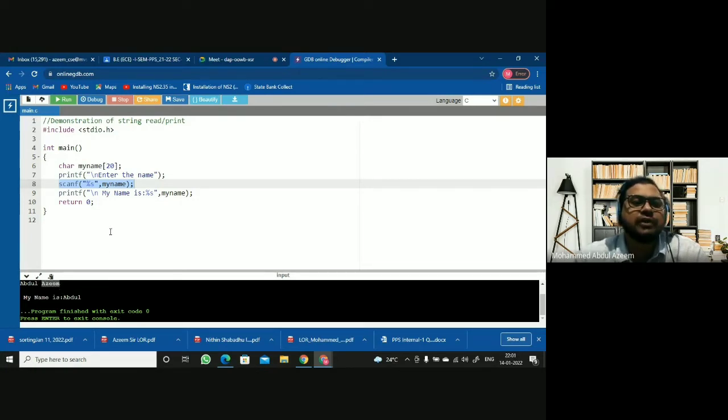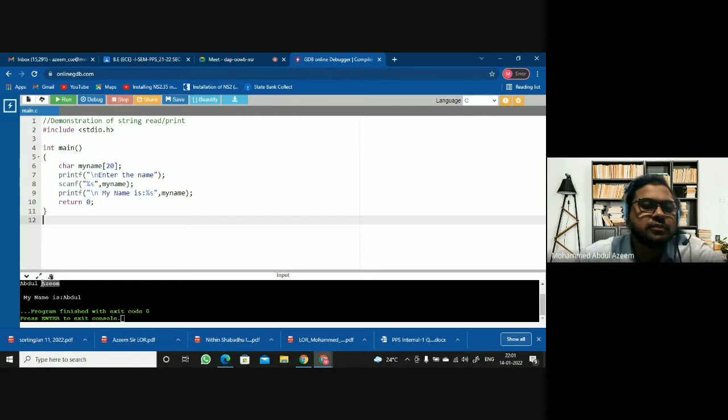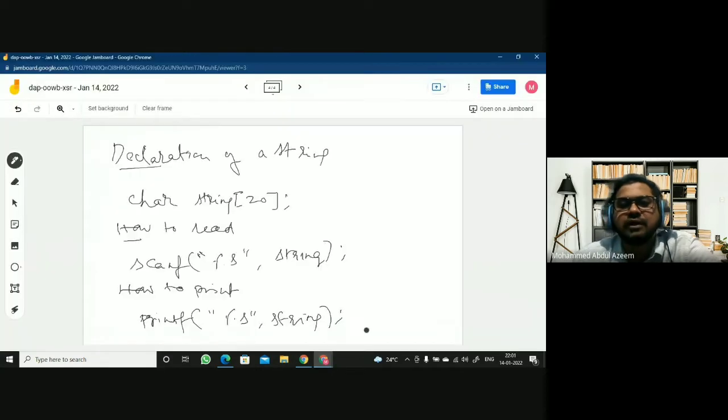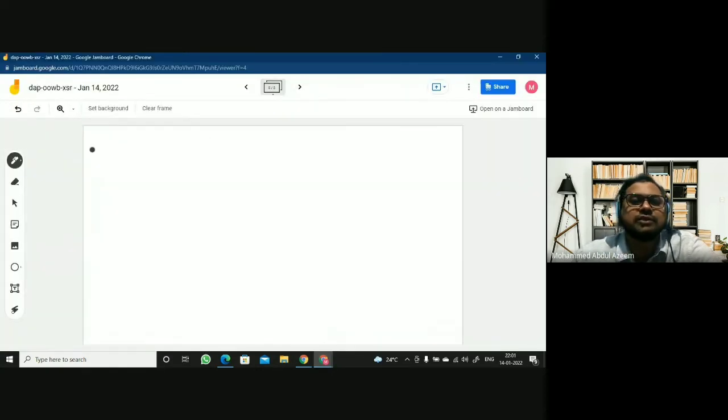Fine. If I want this space also to be read as part of the string, then I will go for the string handling functions, which are available in string.h.